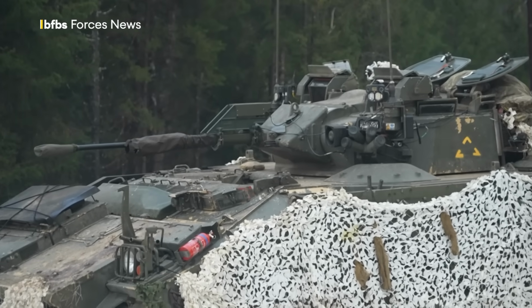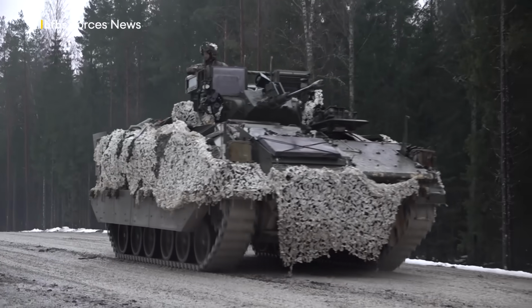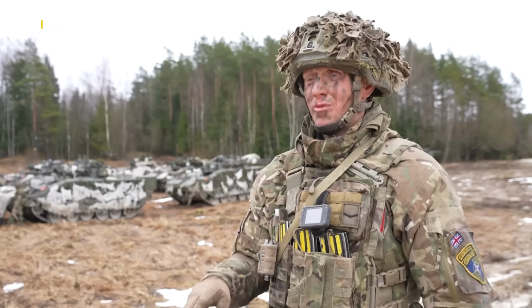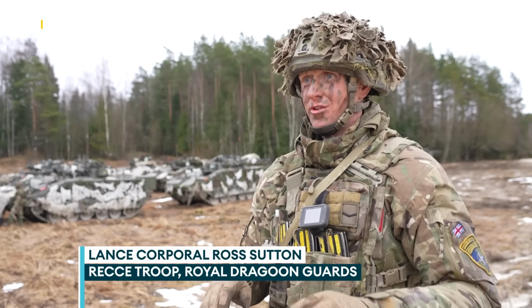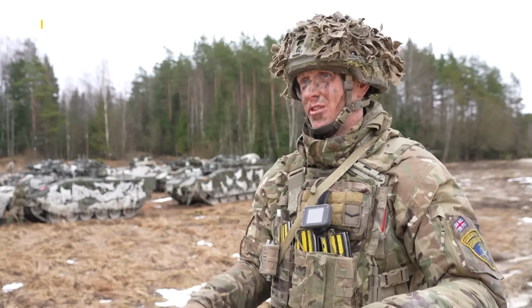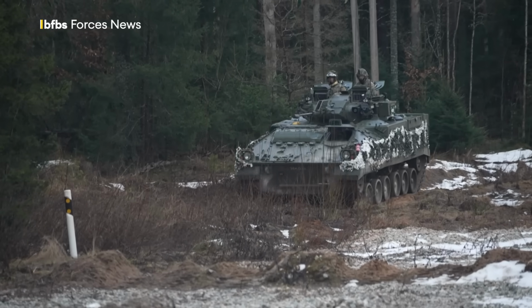Well, at the minute we're going head-to-head with the Americans, so practicing using hunter-killer tactics, so pushing forward and stuff. It's quite good fun. We play hunter, we've got better sights than the Challenger 2, so we go ahead and then spot the Bradleys, what we've been doing today. And then the Challenger 2s normally come and destroy them, or if it's bigger tanks and stuff.